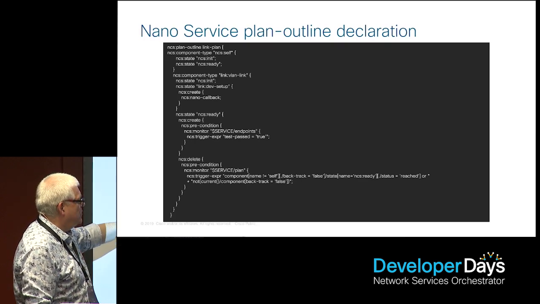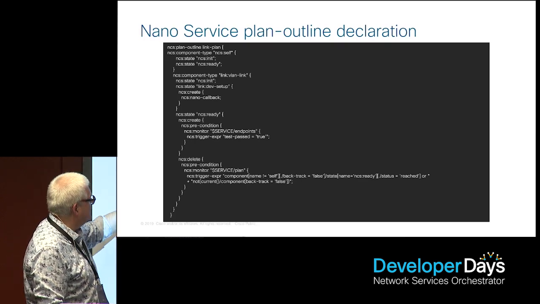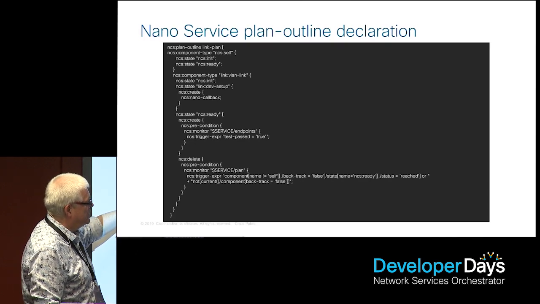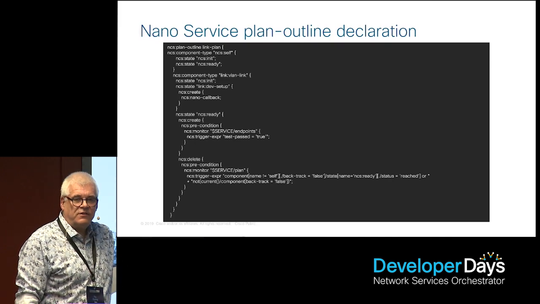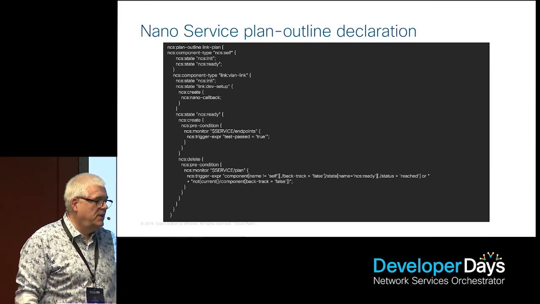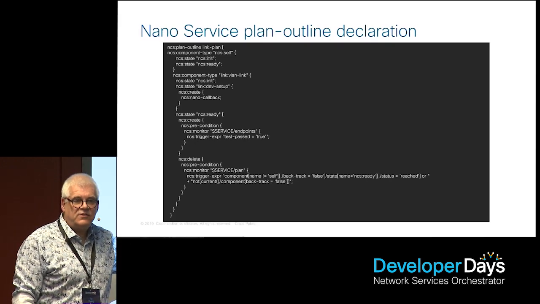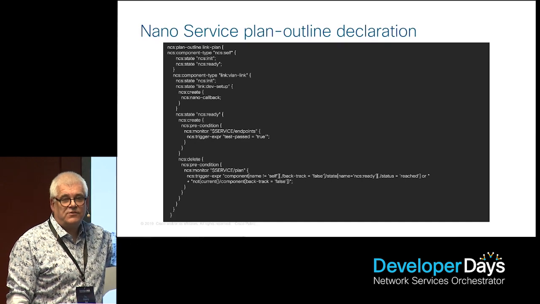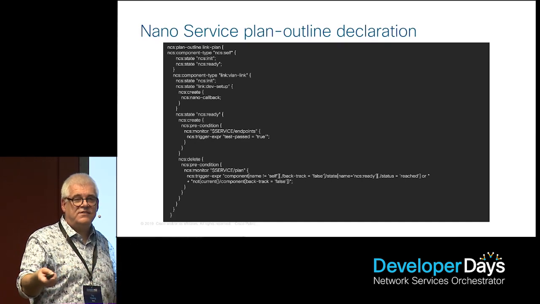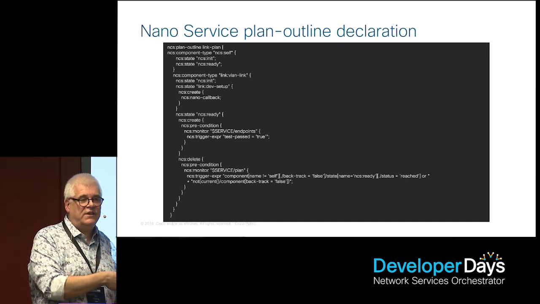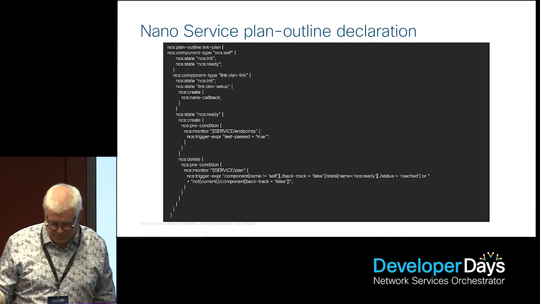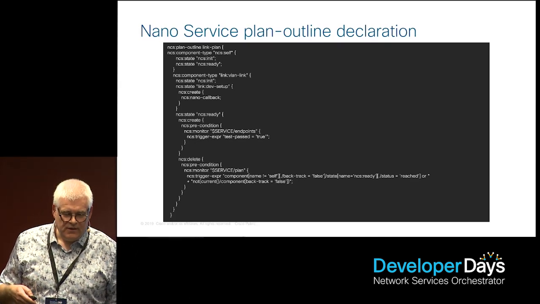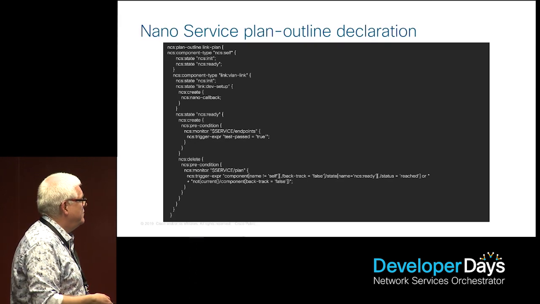Actually, this is the normal example that we have, and the conditions here are the interesting part, because this one states that it can't be ready before a certain flag test passes through. And this states that it can't start to be removed before another component has taken my place, and it's okay. So it controls if I can delete something so that something new is there before. So it's a create before break.